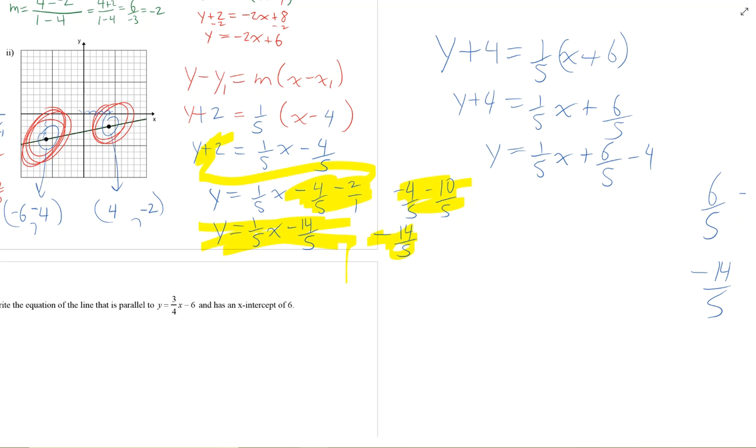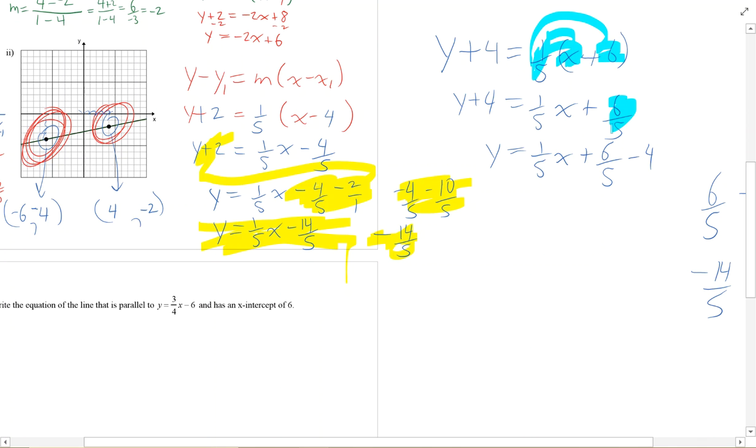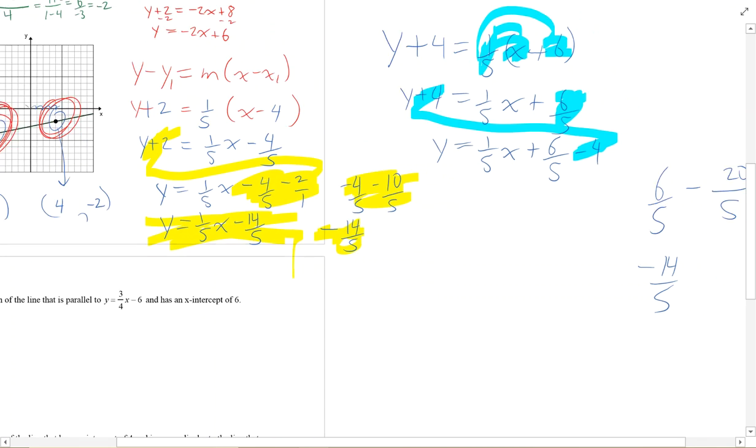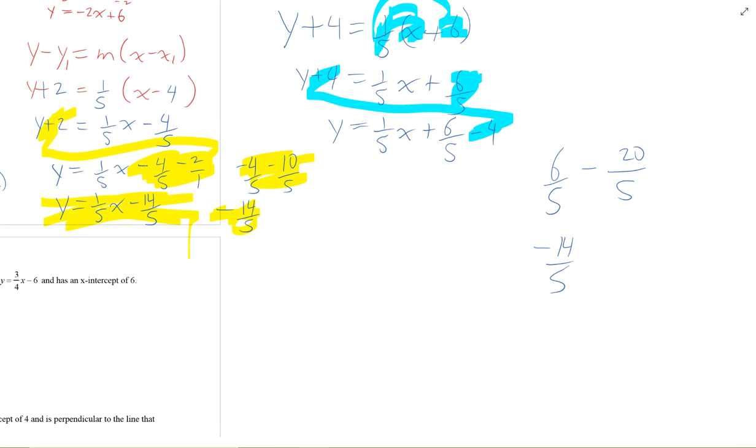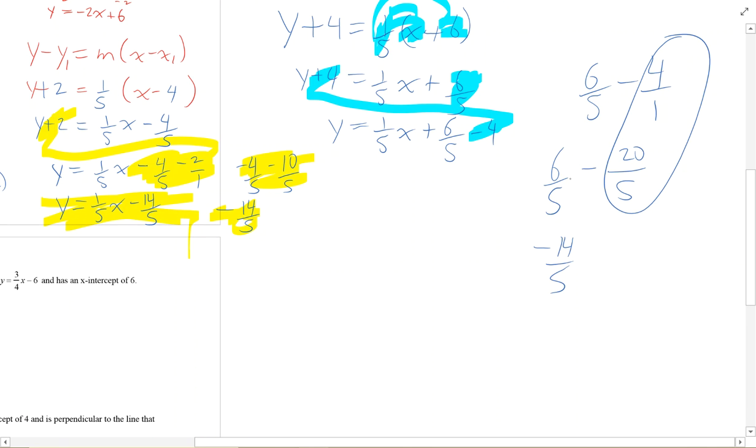If you use the other point, you would still have to multiply by this fraction. So you multiply in, then you multiply in, and you get 6/5. Then you move the +4 over, and it becomes -4, which is 6/5 minus 4/1, and you got to get a common denominator. So now you can go 6 minus 20 on top, all over 5, which is -14/5 again.